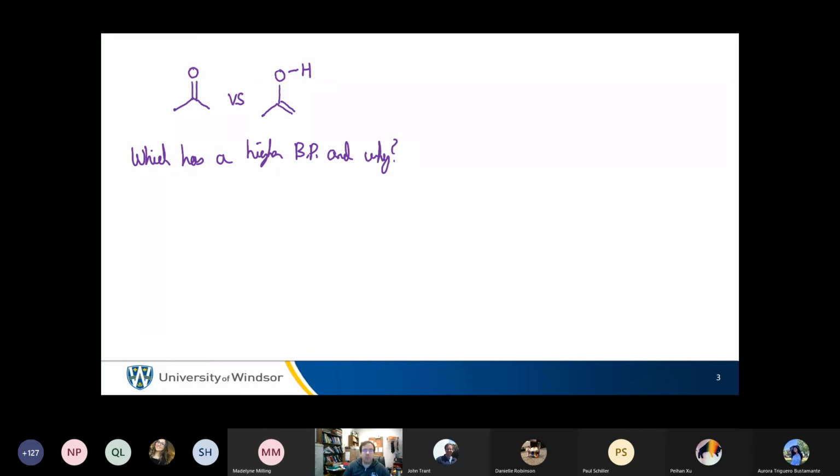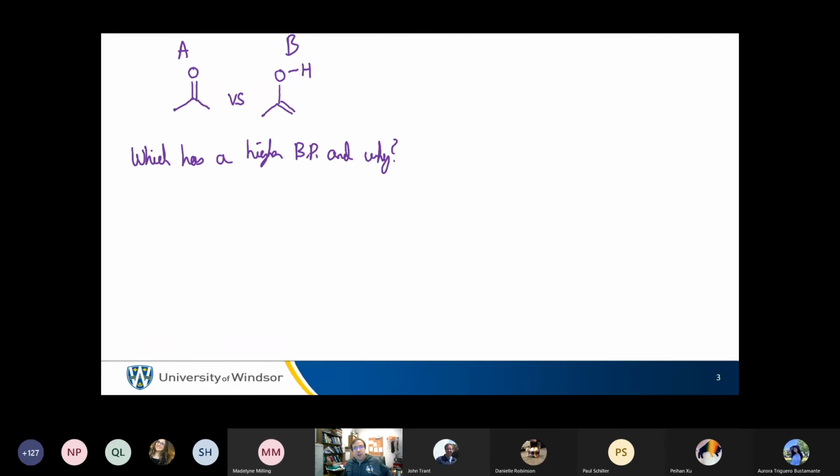Intermolecular forces are not important when drawing a resonance structure, because resonance structures are always within a molecule, and intermolecular forces are always outside of the molecule. Intermolecular forces are between two molecules, but when we're drawing the resonance structures, we're drawing one molecule. So intermolecular forces are irrelevant. Okay, so we've got A and we've got B.